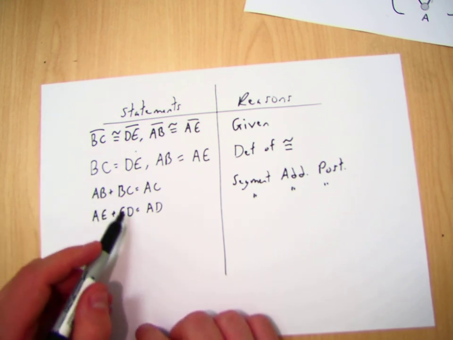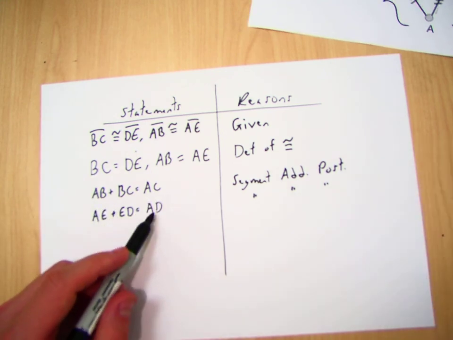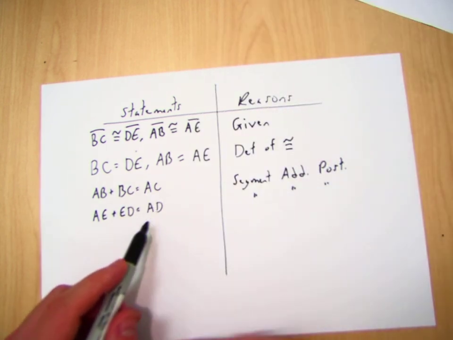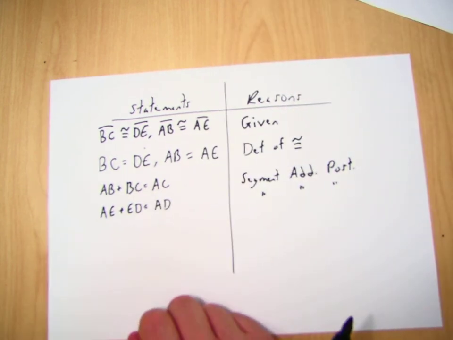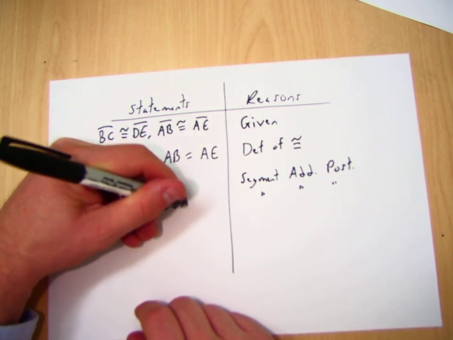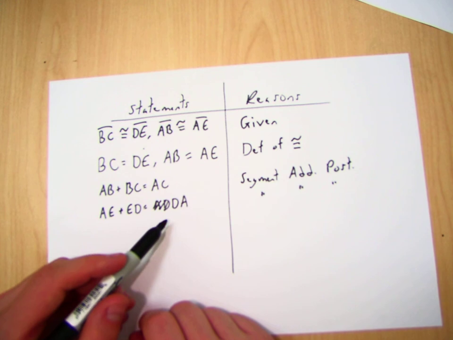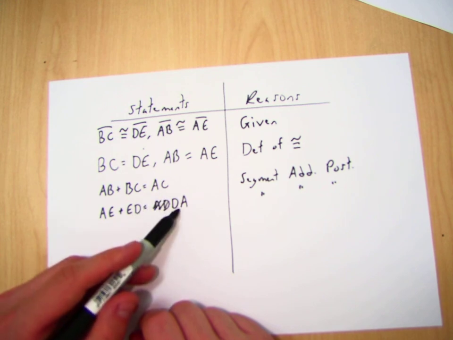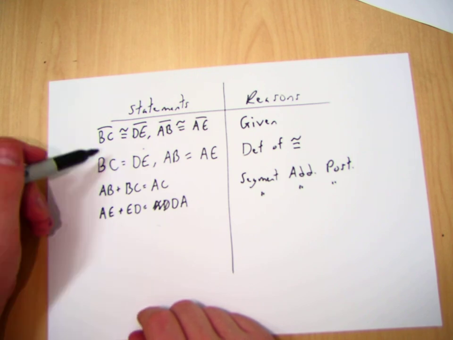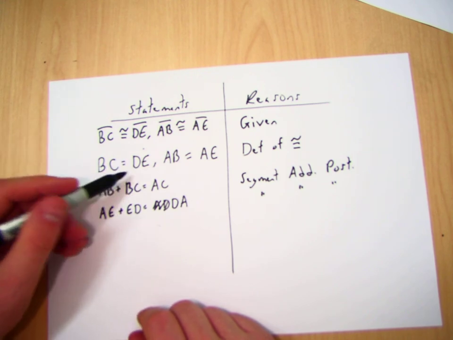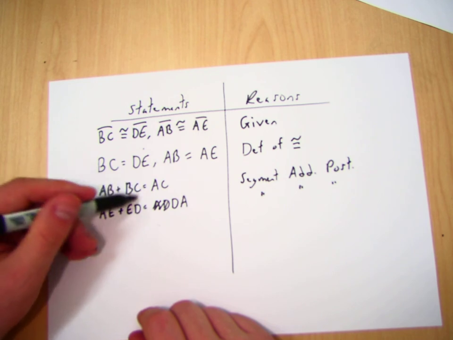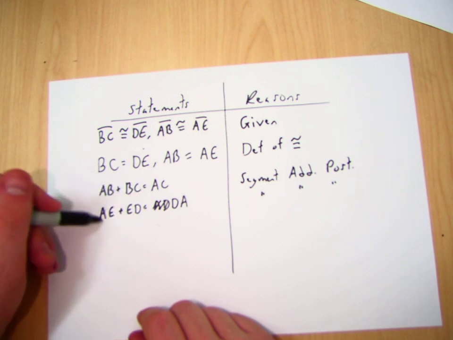So I look and I say, okay, I know I want to get AC and AD, or what they call DA, same thing. So AC and AD, how do I get these to match? In fact, I'm just going to change this and call it DA to match up with the wording of the text. Now, how am I going to get these to match? Well, I know here that BC and DE are the same. So right here, this is DE and BC. They're exactly the same. And AB and AE are the same.